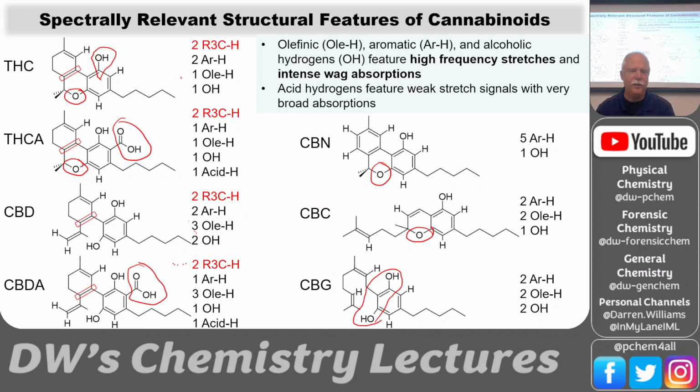We have a lot of differences in these olefinic groups. So that's what OLE-H is, 3 OLE-H's. Okay. So these would be these right here. And this one here. So just looking at the molecules, we can see different features that might be relevant and might give a difference in the peaks in the spectrum. But just looking at them, we might not know if it's going to be a high enough intensity for us to discriminate. Okay.